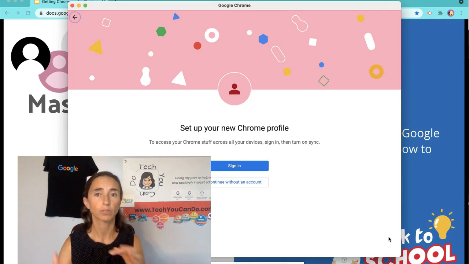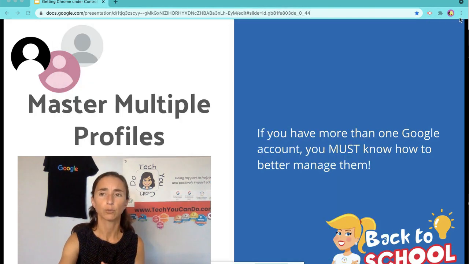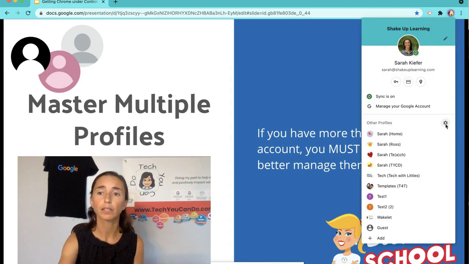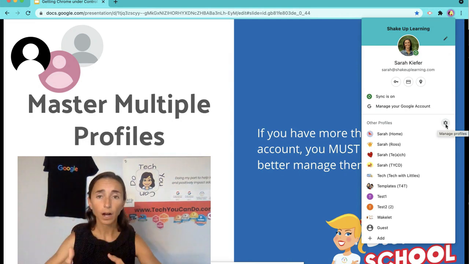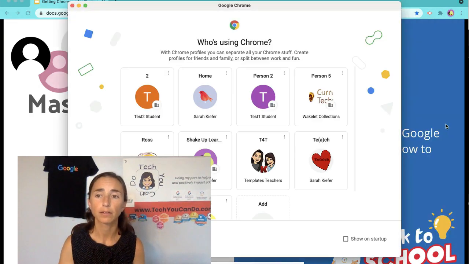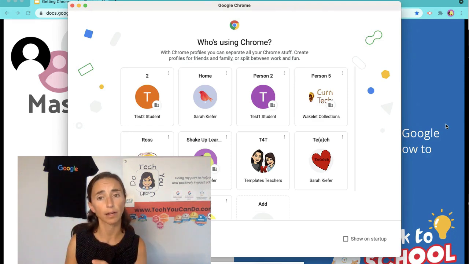Now you might say, well, Sarah, what if I have profiles on here that I don't want? You ready? Find your world's skinniest snowman, the profile picture to the left of him, and click on that settings gear wheel in the profile column. Here I've got all of them laid out as tiles.